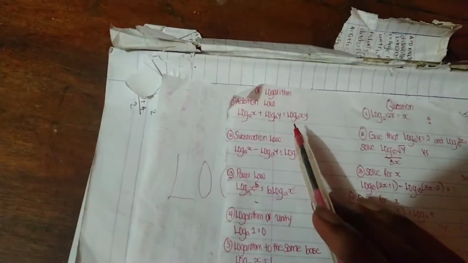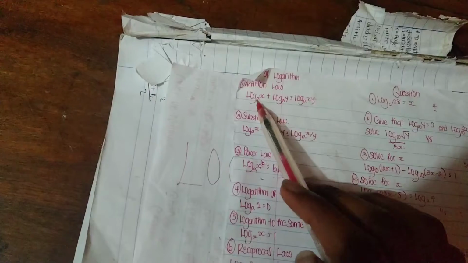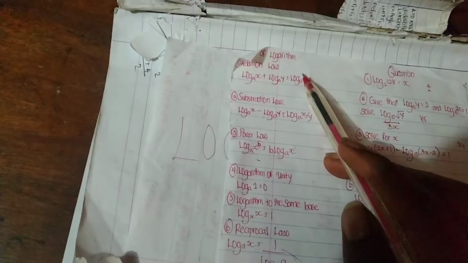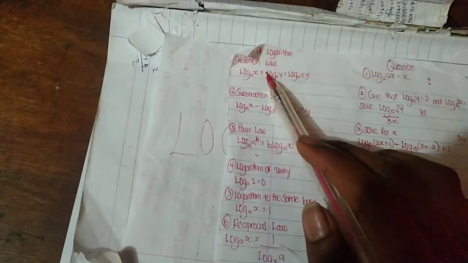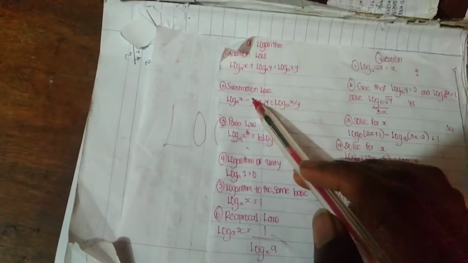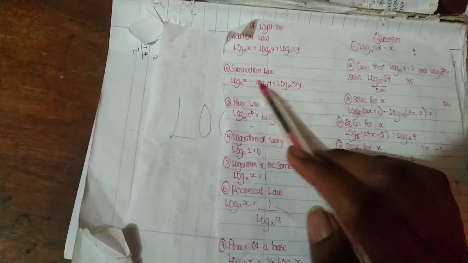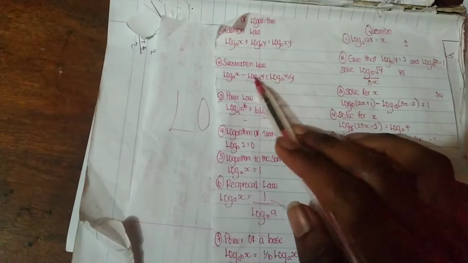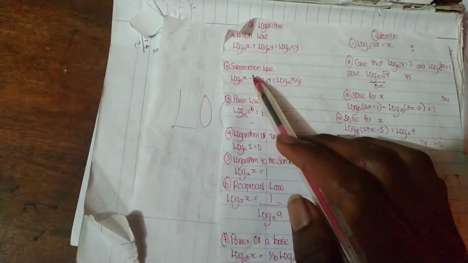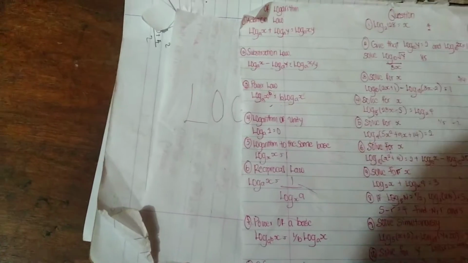So to identify the addition law, when we have logarithmic entities linked together by a positive sign, as you can see there, we just do it like the way we do in this. Remember, when it is positive, it is multiplication. And for the subtraction law, where we have logarithmic entities linked together by a minus sign or a subtraction sign, it is division. We divide the numbers. Addition, we multiply their numbers. Subtraction, we divide their numbers. That is it. Then we have the power law.